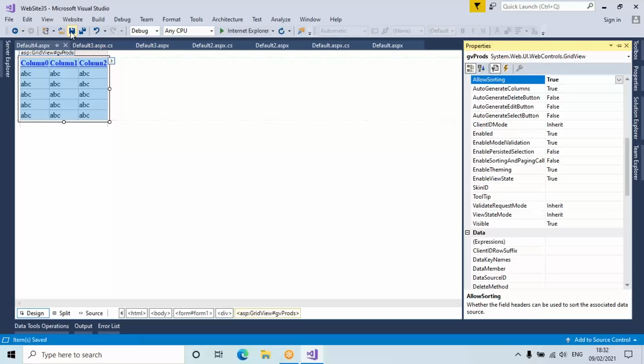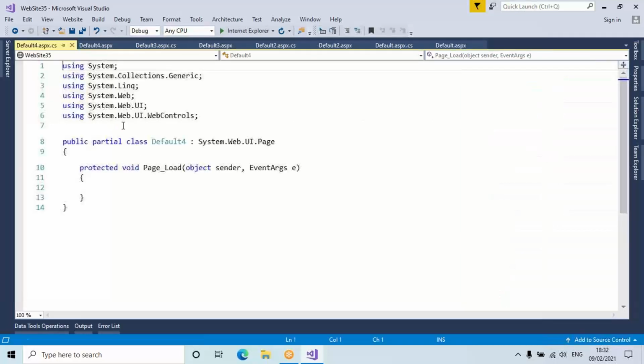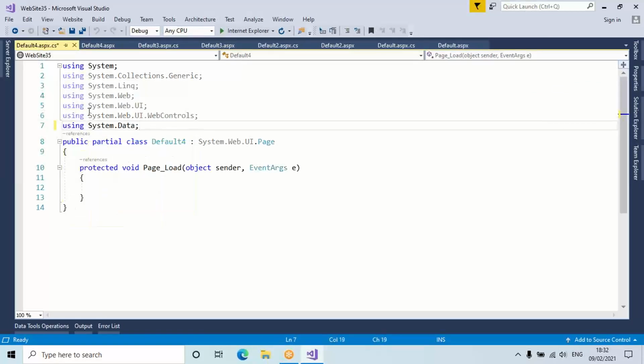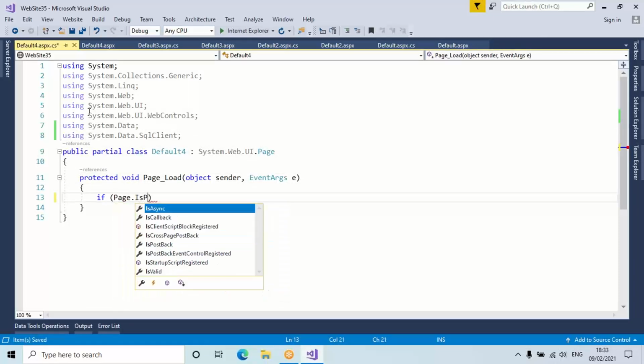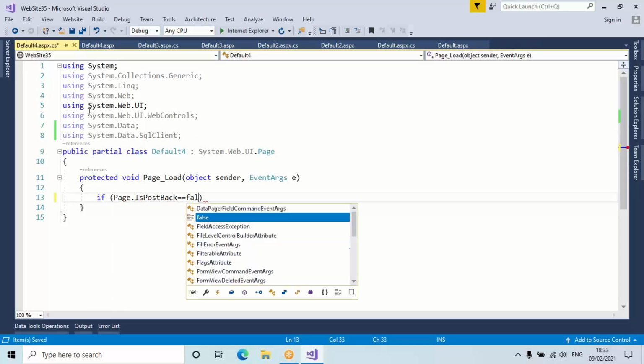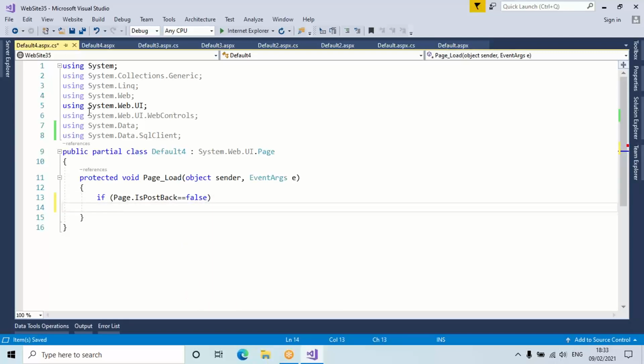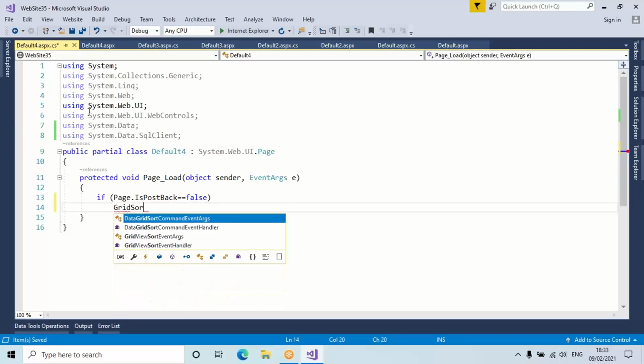Okay. Now go straight away to the code behind file. F7. Add two namespaces. Client. Then we write an if condition. If page.isPostBack equal to false, then I can say grid sort.